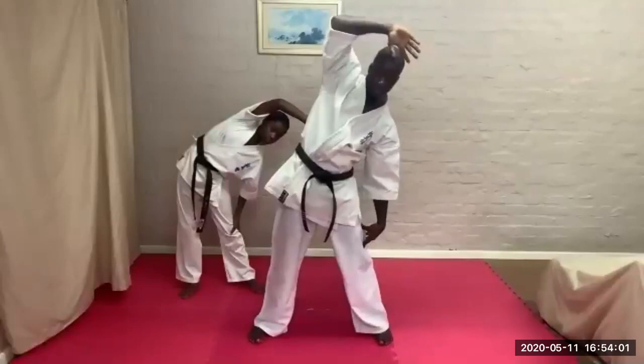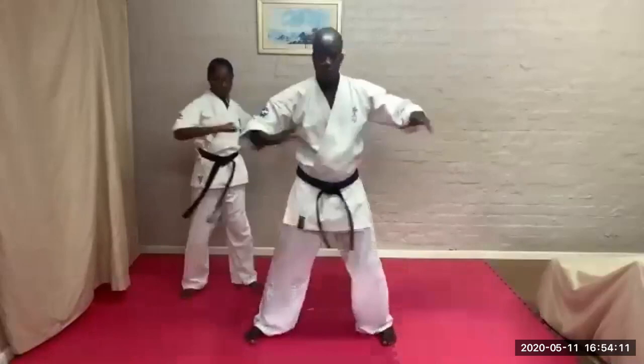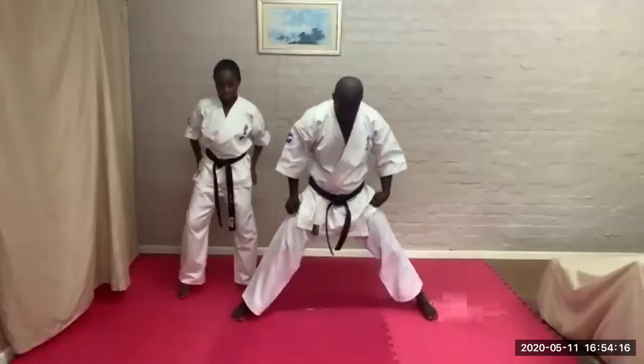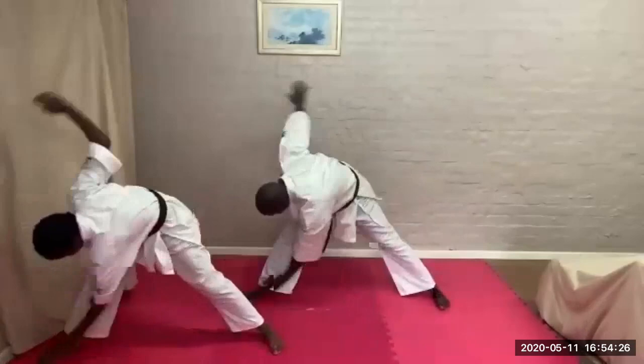Now just twist side to side. Each knee, sun, chi, go, rock, sit, touch, ki, ji. And open the legs. Open the legs wide. And touching your feet across, each knee, sun, chi, go, rock, sit, touch, ki, ju.